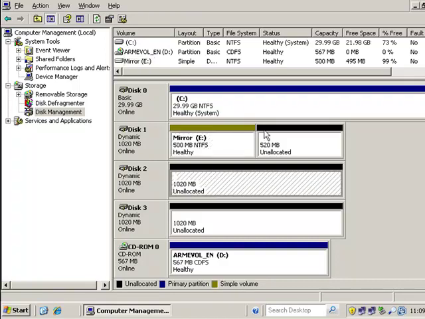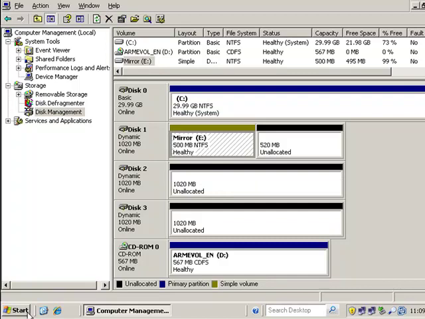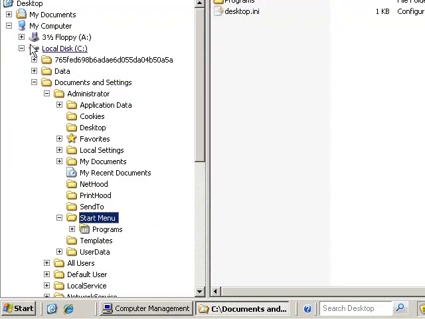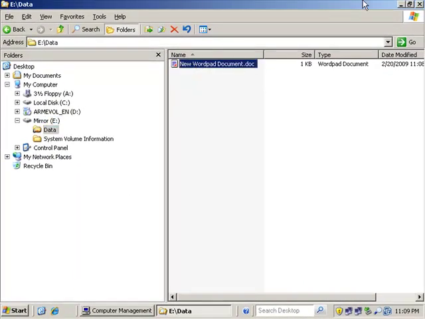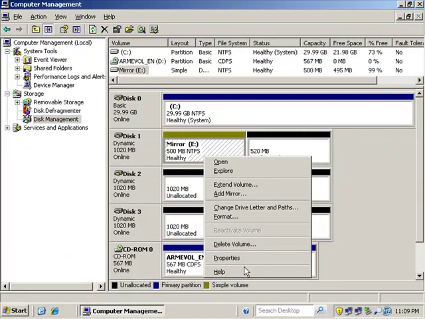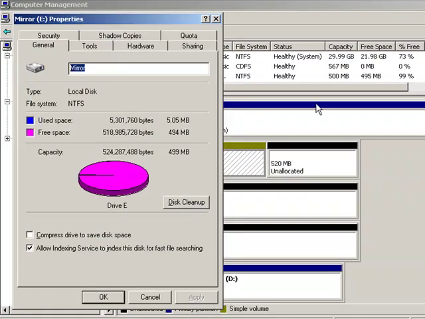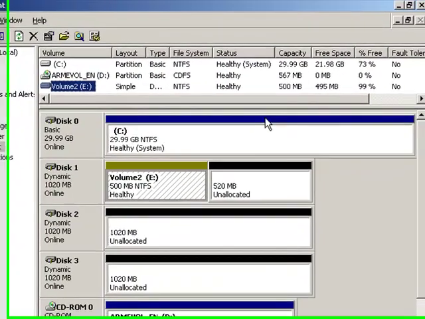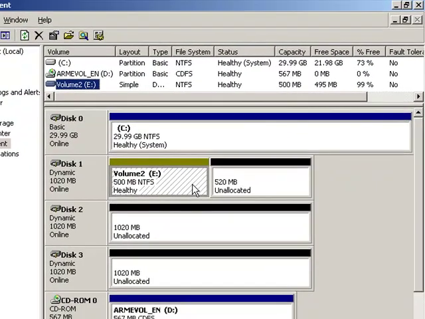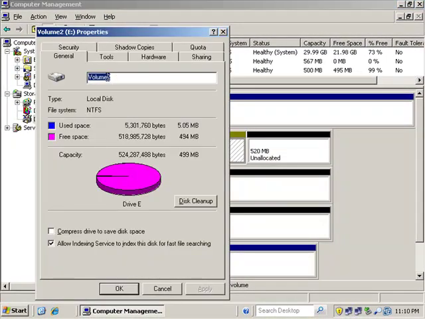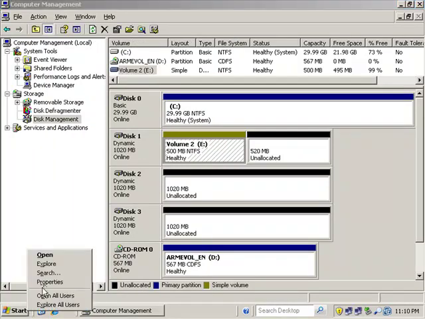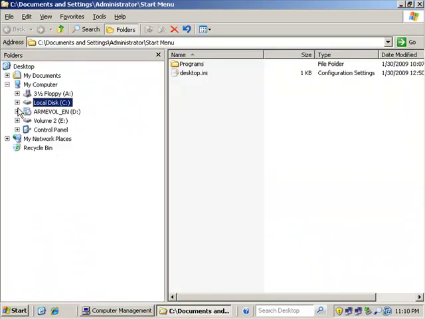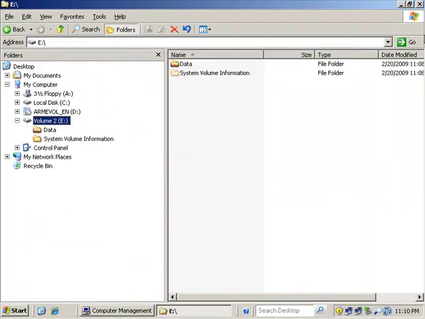Now the other way to create a mirror would be if I have a drive, and by the way, this mirror drive is still out here, but it's not actually mirrored, but the data still lives. And just for clarity, let's look at the properties of this volume, and let's change that label to something different. We'll just call it volume 2. Okay? I just want to make sure you guys understand that this volume just because it had the name mirror on it is not mirrored. Okay, so it's just a plain old volume, and from the end user's point of view, it is just that, just the volume. Okay, with the data on it.